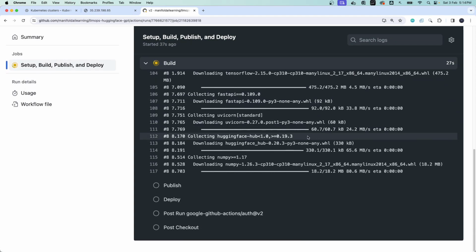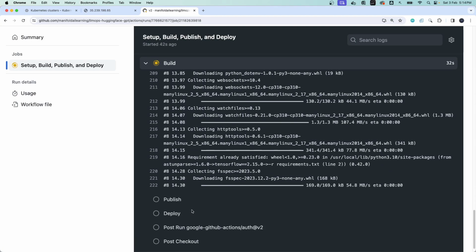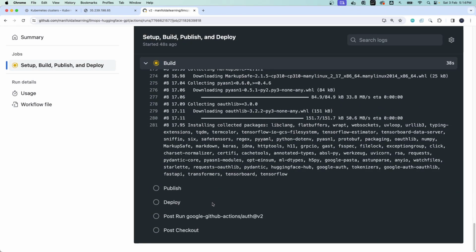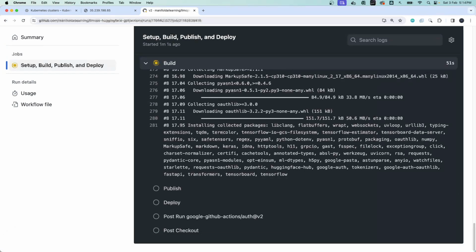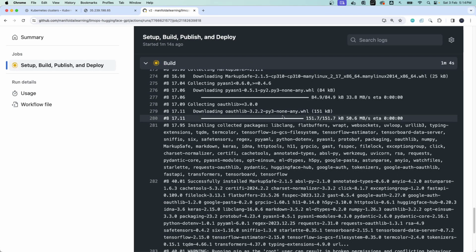And once the packaging is completed, the next steps that I have mentioned are to publish this latest image of Docker and then deploy this latest version of the application on my Kubernetes cluster. So whatever changes happen on my machine learning application that I have built would be visible on this website. That's the overall intention of this workshop: to enable this kind of automation for our machine learning projects.